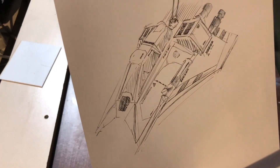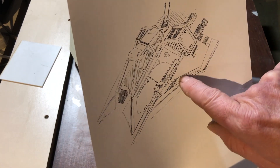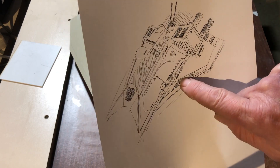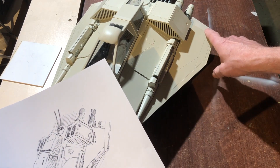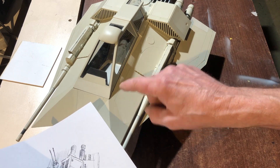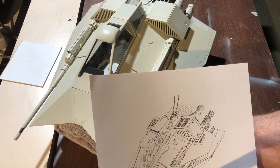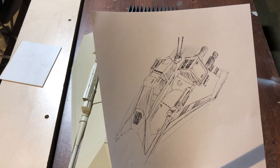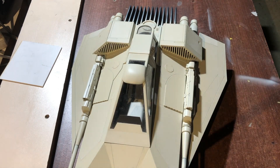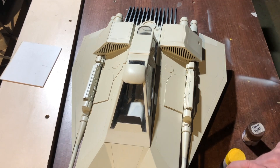I tweaked that and made another quick sketch. What I'm going to do is put two lines parallel to each other, in line with each other, on this trailing edge panel and on this first panel in on the wing. So there'll be two stripes there and two on the lighter panel at the back. I've already given this a quick go-over just to pick a few panels out — dead simple. Then I'm going to add a couple of stripes onto the top sections, and put a load of writing, warning signs, and all the business on the front. Color-wise, I don't want to do orange, so the stripes on the wings will be two colours of green.